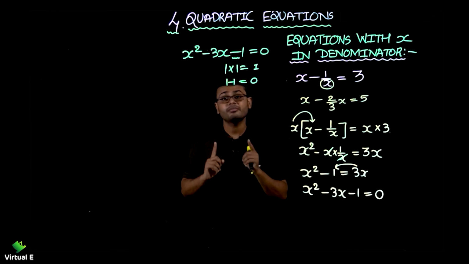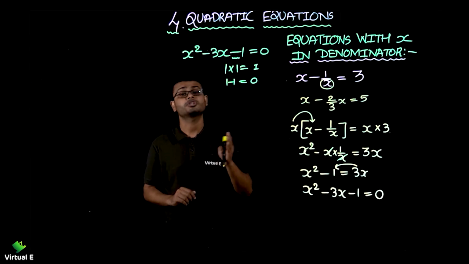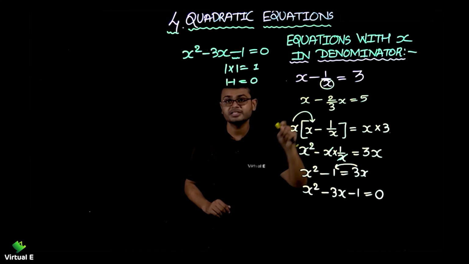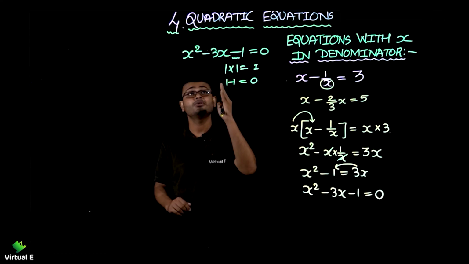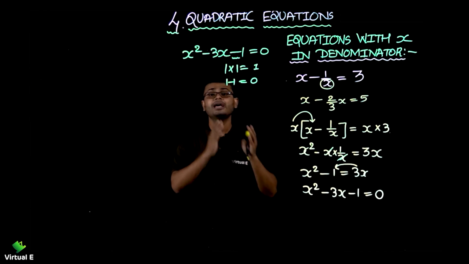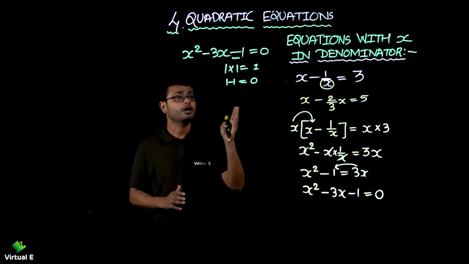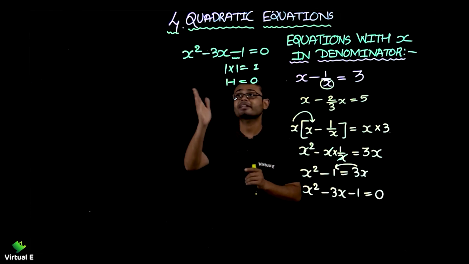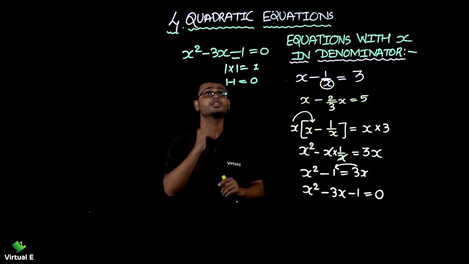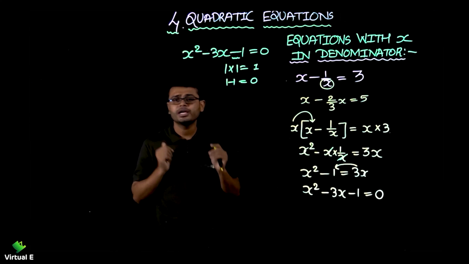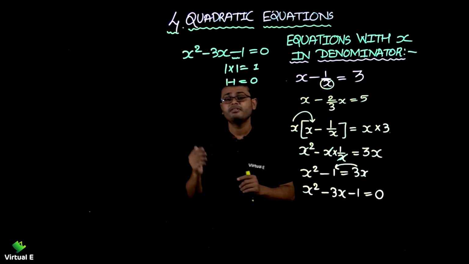We have another method to solve the equation, which is the quadratic formula. Remember, if you cannot factorize, no worries. Get the values of a, b, c, put the values in the quadratic formula and get the roots of the quadratic equation. I hope you are clear why I am not using the factorization method over here. So let's use the quadratic formula. For the quadratic formula, what do you need? A, B and C. We need 3 values.